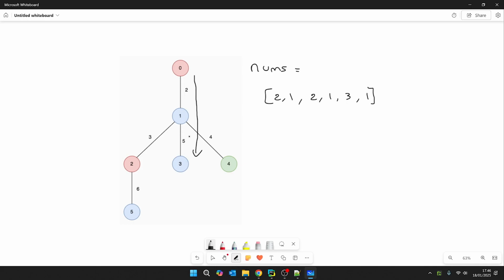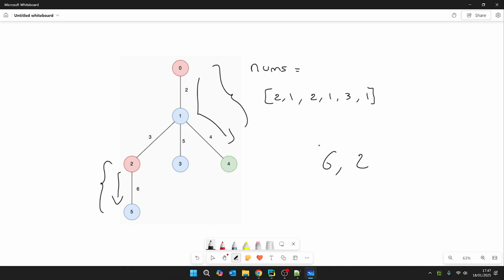Right? This is not a valid path. This, however, is a valid path. This is a valid path, etc. And the longest one is 6 here, but we also have a path of a length 6 here. And among the longest special paths, one of them has 2 nodes, one of them has 3 nodes. So we want to return 6, which is the longest special path, and we want to say 2, because 2 is the minimum number of nodes among all the longest special paths. So that's what we're trying to solve here.